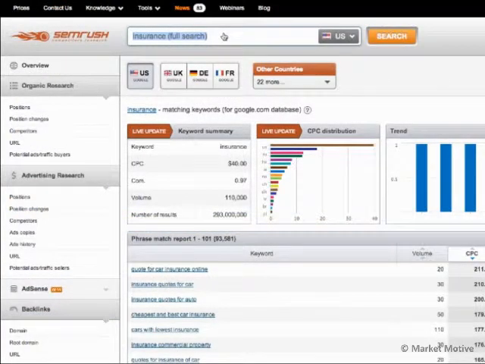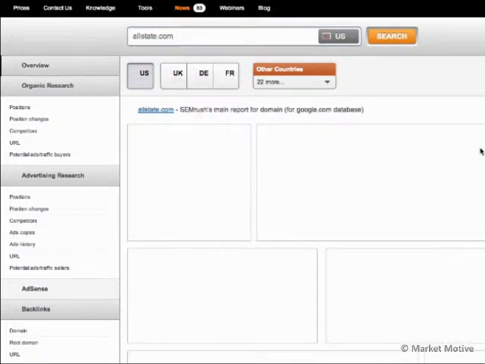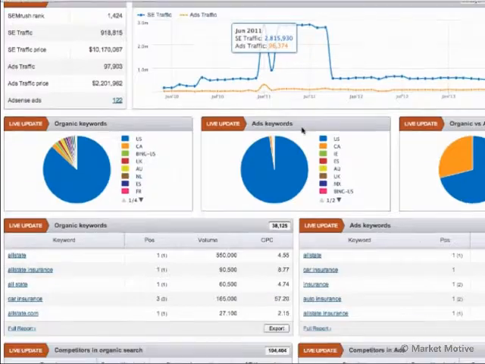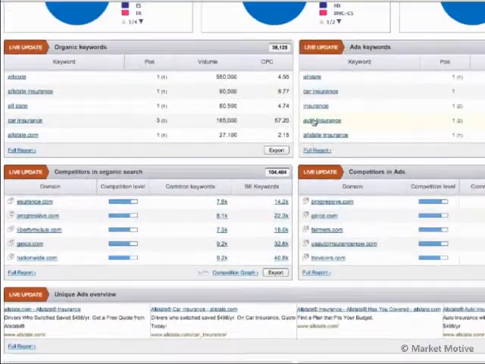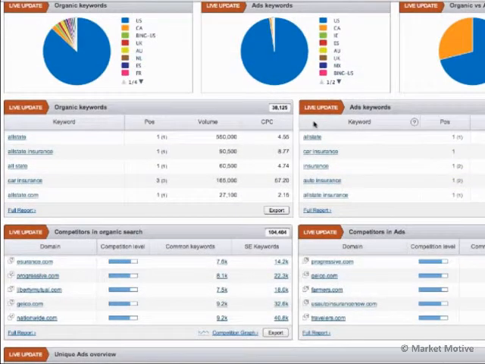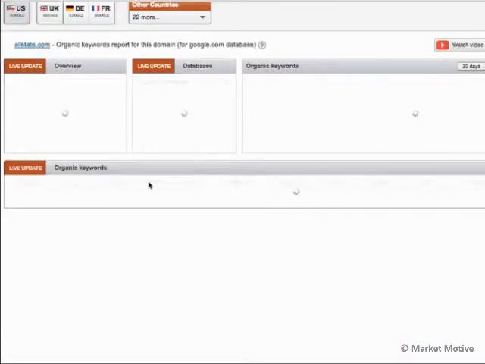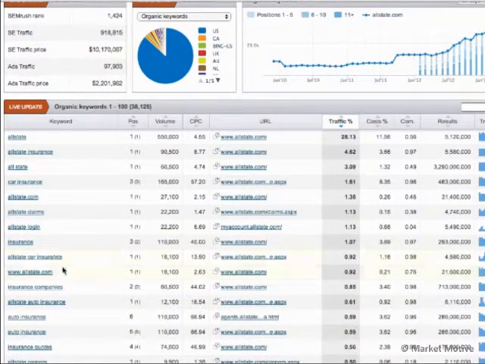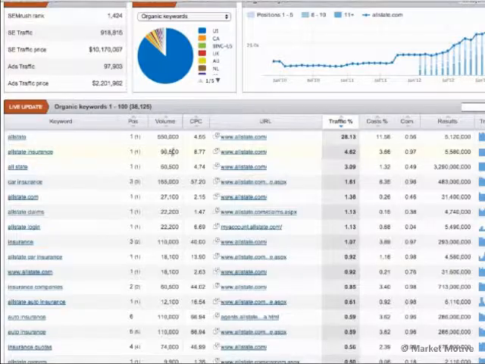So we could even do something like Allstate is going to be our competitor. We pull up Allstate and we can download a list of their keywords. So now we have a list of a couple hundred keywords in no time. We also have our cost per click information. We have our ranking report here, all built into one tool. And you see quickly why it is such a valuable tool. So we'd look at the full report and get all of the organic keywords. Now we're probably not going to use their branded search, but we're going to start to get those generic intent searches. And we can export this to an Excel spreadsheet as well.